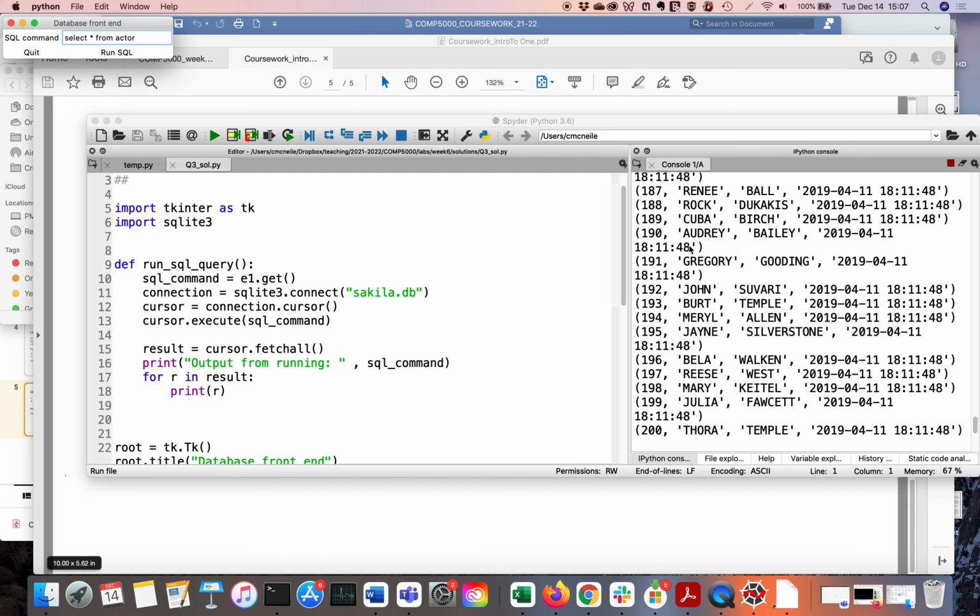I asked for everything from the actor table inside that file, aquila.db, and it's produced all these things. So you can use a system like this and modify it. This dumps out everything in the SQL, but the actual task in the coursework is to modify this to do some statistical analysis.